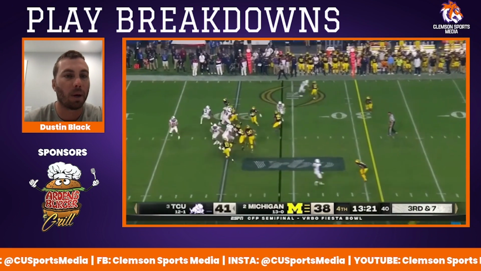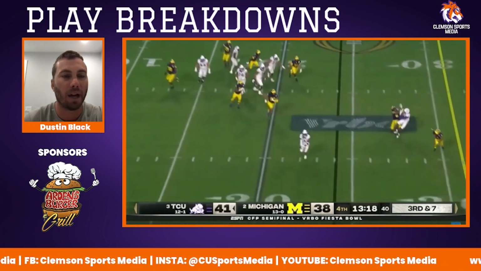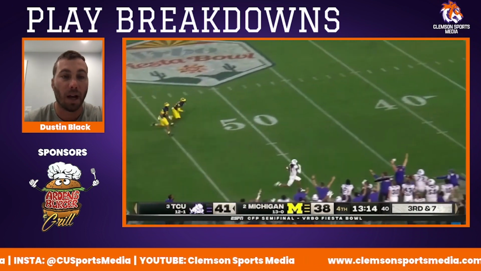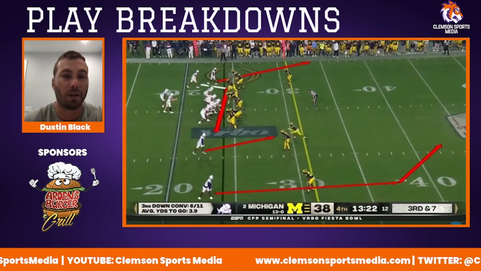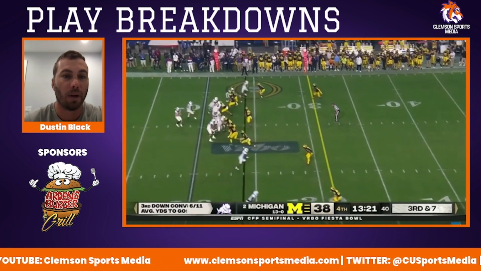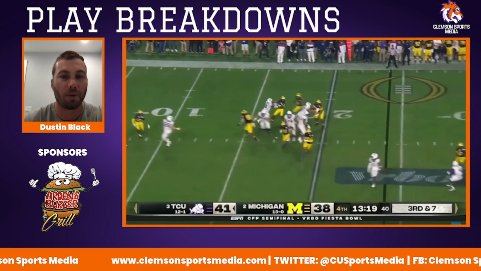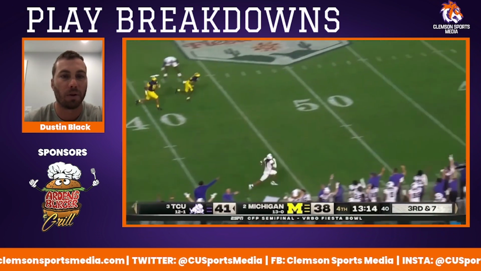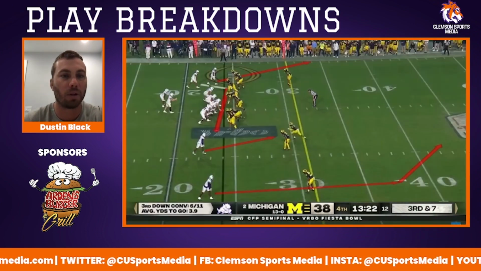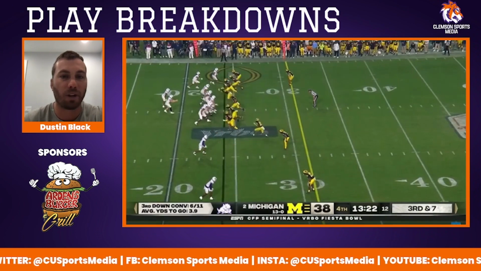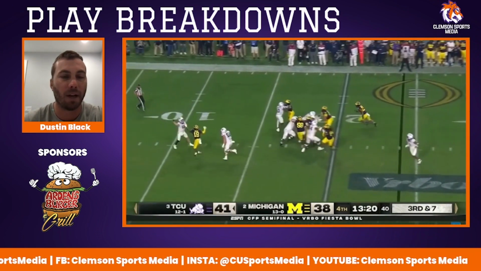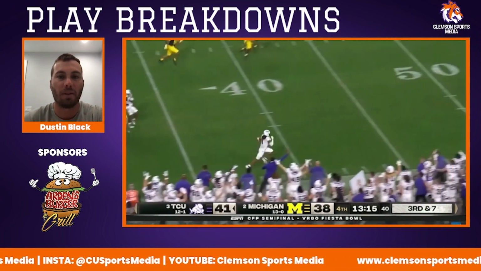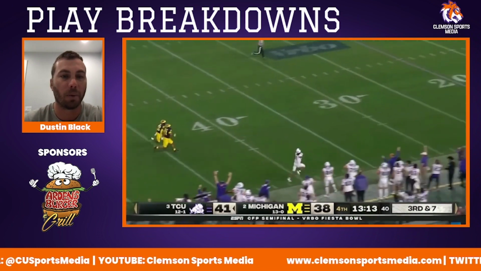The big question for Clemson this year is, do they have a guy like Quentin Johnson that can make this play? Now, I tend to believe that they do. I think Bo Collins is a little bit better at yards after catch than people give him credit for. I do not think the last offense that Clemson ran really lent an opportunity for Bo Collins to showcase his skills with yards after catch, but I think he's going to be a really good guy in space. I don't think he's as freaky athletic as Quentin Johnson was, but I don't think he necessarily has to be. I think he can be shifty, I think he can be fast, and I think he can erase angles in the open field, and I think we're going to see that.